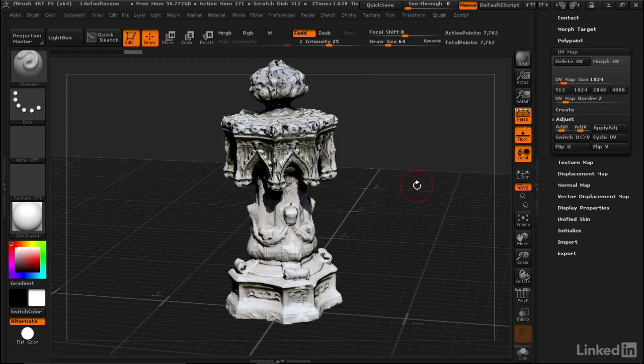So whenever I open a file in ZBrush that has textures or might eventually have textures, I always make sure to come in here and flip V, just like I already did. That way, the texture will look appropriate in ZBrush, and then I can do whatever editing I need to do. I could change the shape of the object, whatever. Then when I go to export, I flip again just before exporting.